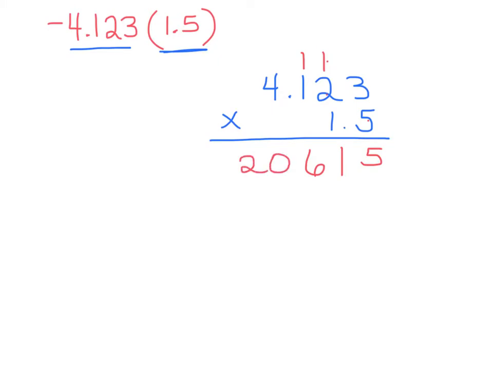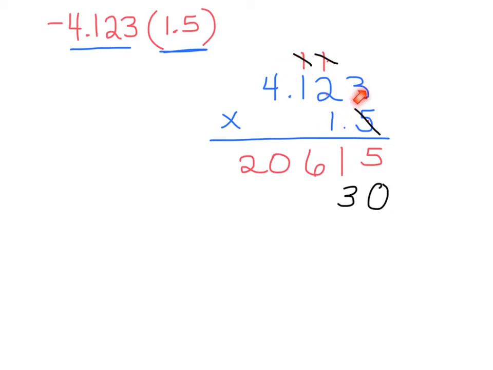All right, now when I go down to my second row, so I already used this 5. Some people just like to cross that off, so they used it. And because we're skipping that place, you need to put a 0 right here. All right, now I'm going to go with the 1. I'm going to do 1 times 3, which is 3. Now, I probably should have crossed those off so I don't mix those up. So again, cross those off because we already used them.